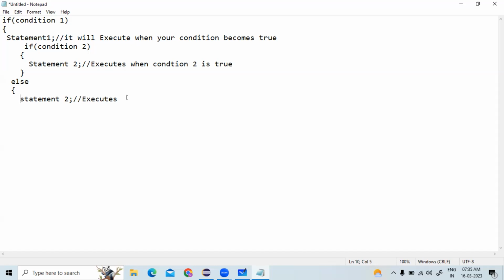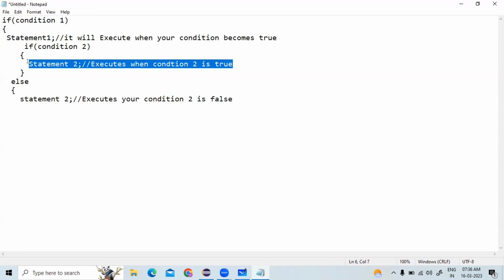If the first condition is true, the if part executes. If the condition is false, then the else is executed. If your condition 2 is false, got it?